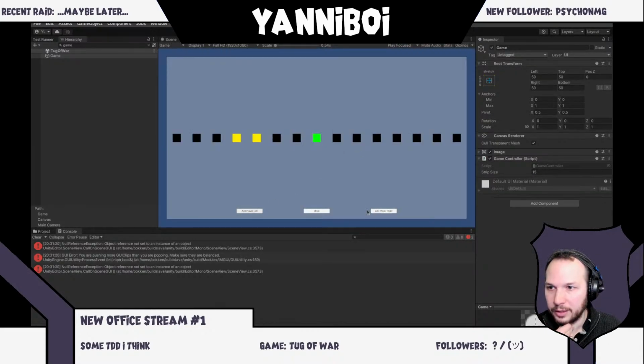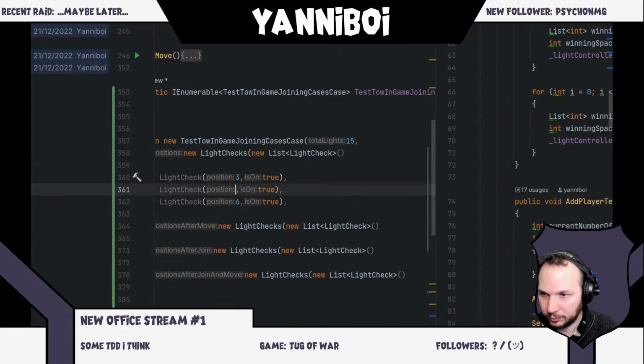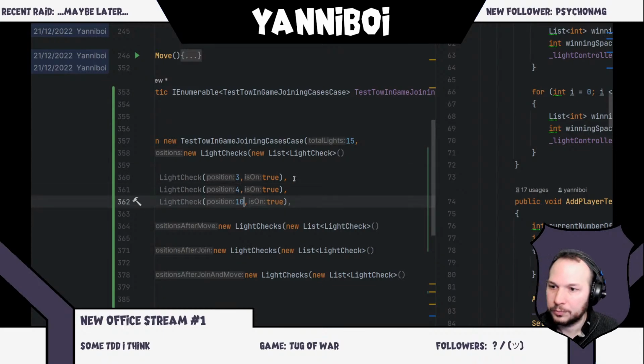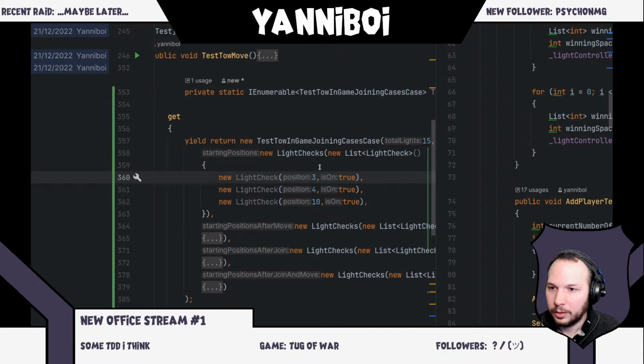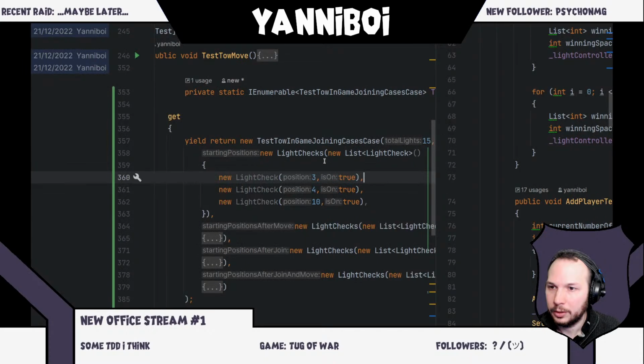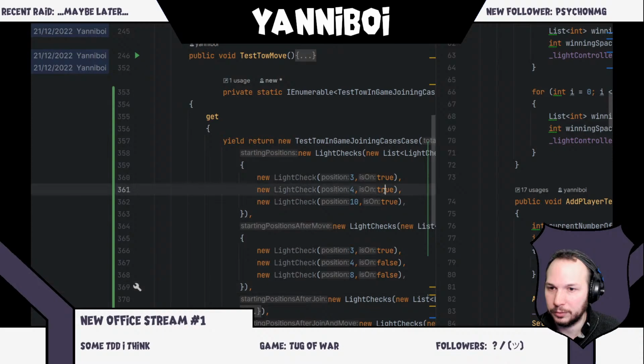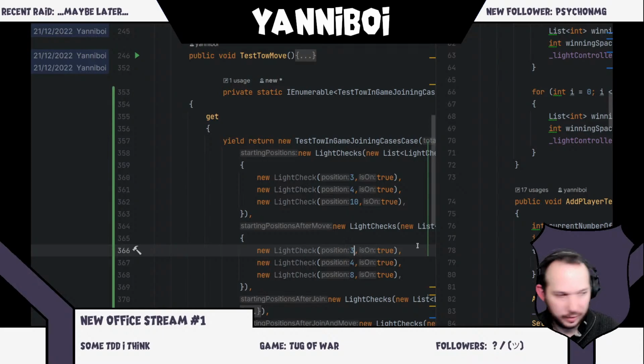So with 15 LEDs, we are looking at 3, 4, 10. Then after a move, 3 and 4 are in the win, so they'll be pulling, so it should be 2, 3, 9. I'm not going to use the prototype from now on. I'm going to try and work these out myself, just so that the test is more accurate.